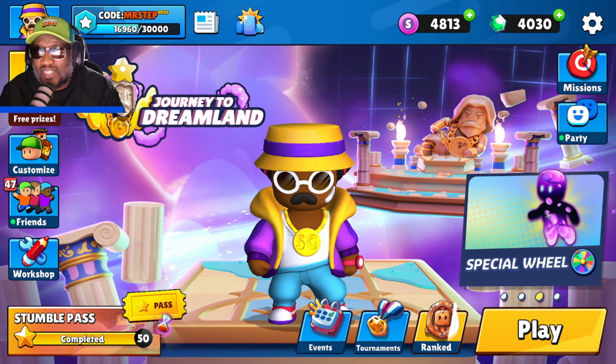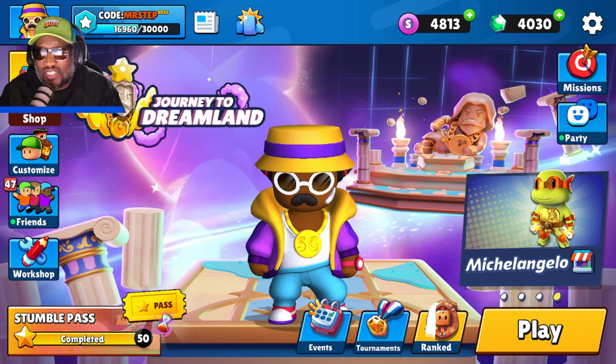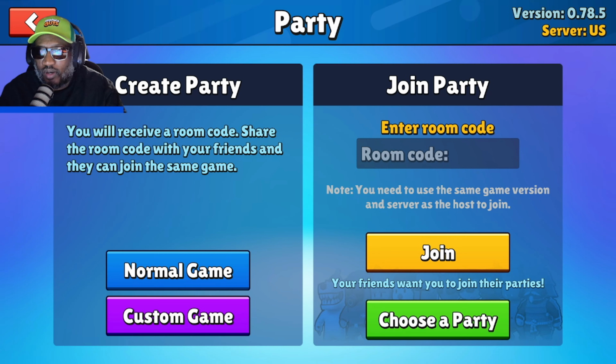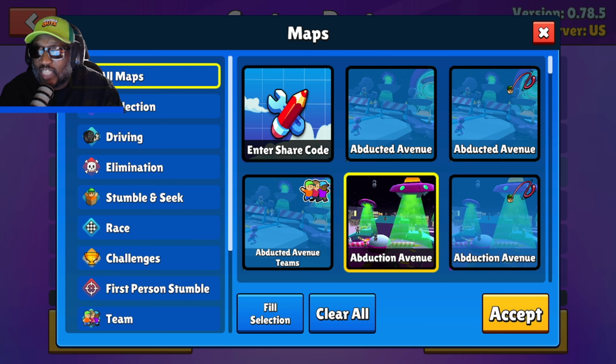So I made some mock lobbies of what I think would be the best racing maps in Stumble Guys of October 2024. At this point, this is what I would do. So I would have an 8-player race mode. There's no emotes. Race maps are always more fun with emotes not enabled. So for my first round, what I would always want to do is pick a big map. I feel like you want to funnel the player count down.